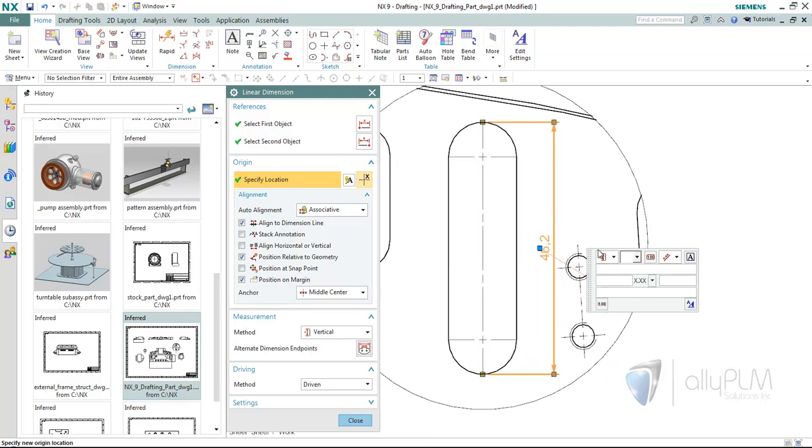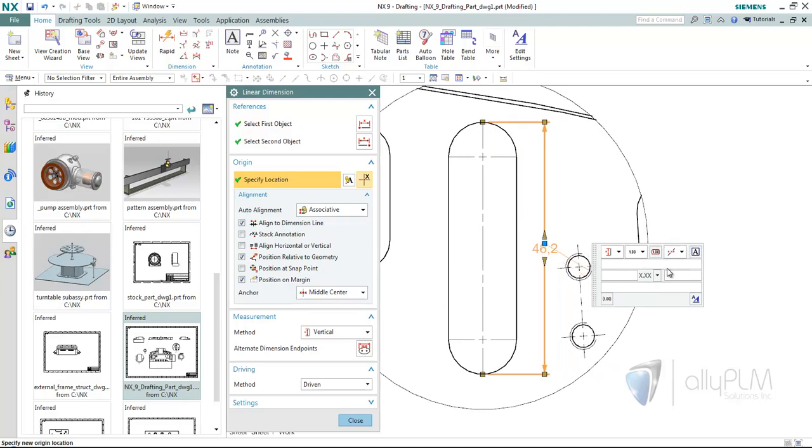As far as control, there's that hotspot again. If I want to come up here and make it a horizontal text, I can. If I click each of these little hotspots, I can adjust the extension lines with gap. I can adjust gap here. I can click this hotspot and change the arrows to out. I can come back to this hotspot, which I've made horizontal, and I can also change the spacing here with this gap. So there's a lot of control right at your cursor locations to get exactly what you need.